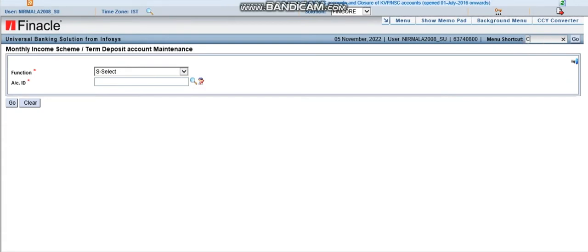Use the same menu, CMIS AM and click go. Choose verify from the function, enter the account number and click go.